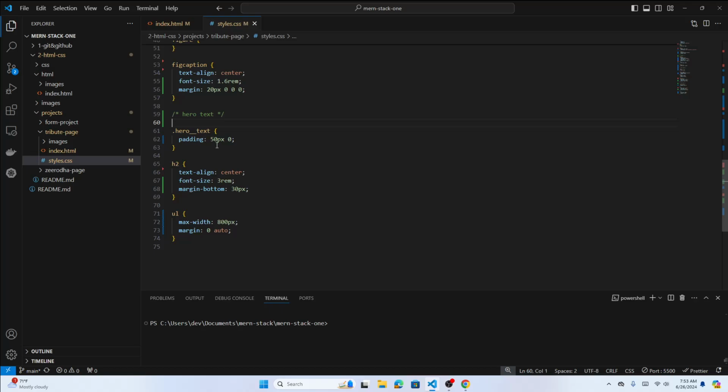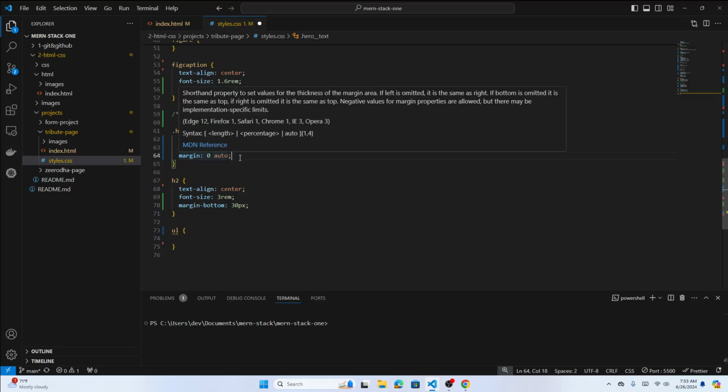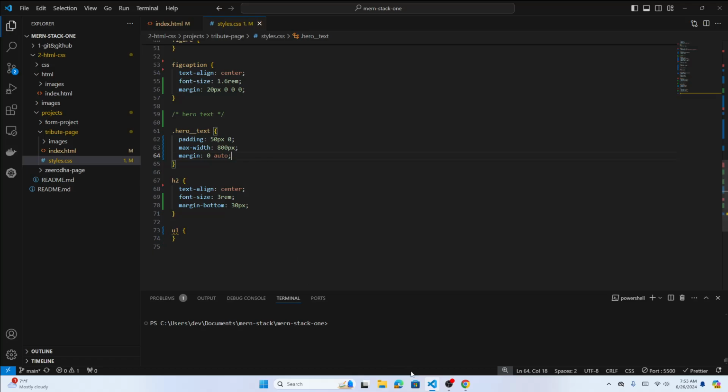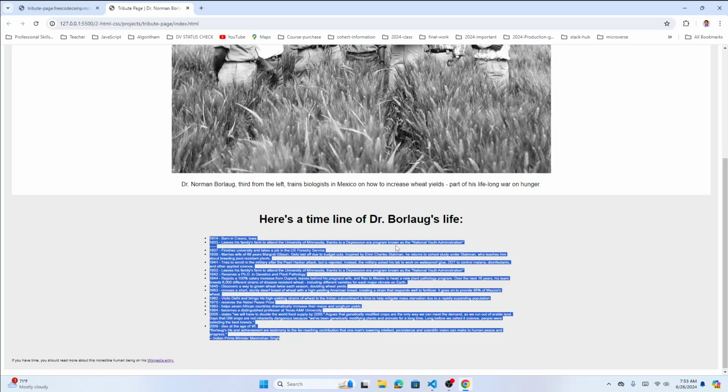Hero text. There is a padding top and bottom. That's okay. We can move this one to hero text. So hero text width is 800, and then it's in the center now. If you look at that now, everything is perfectly in the center, correct?